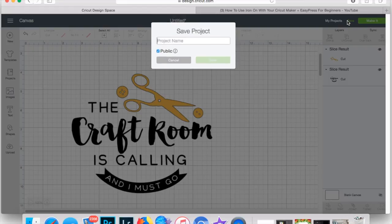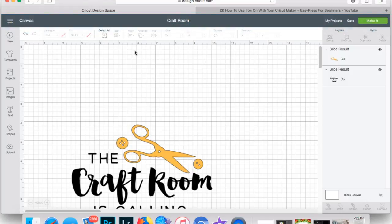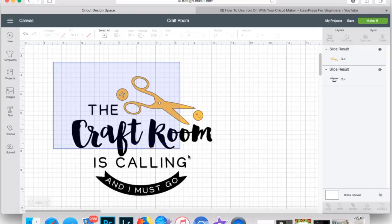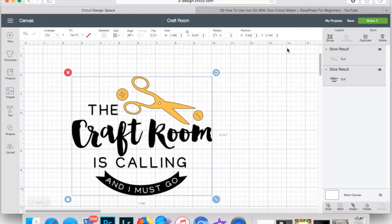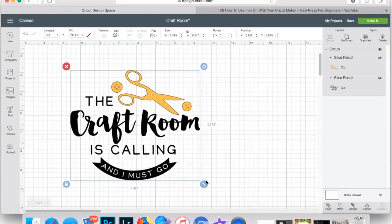Always save your projects. We'll save this as craft room. Save. Now you're going to group all of this together. Highlight everything. Group. And then you choose the size that you would like. So I'm thinking a little smaller. The piece I have to cut is a little bit smaller. It's just about 6 inches in height. So that's what I'm focused on right here.